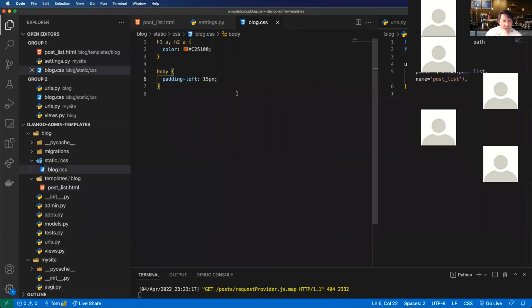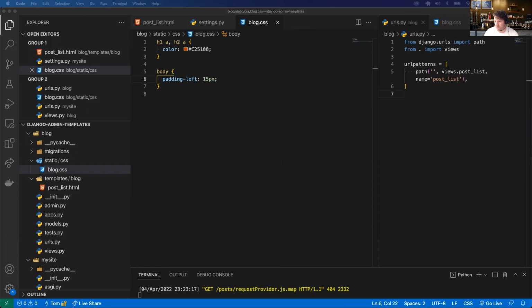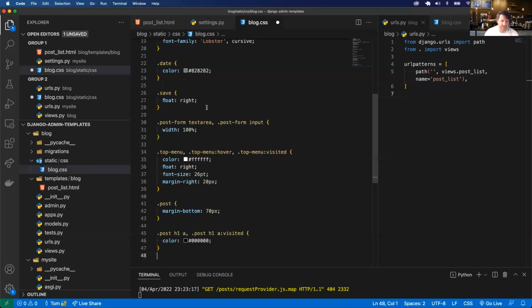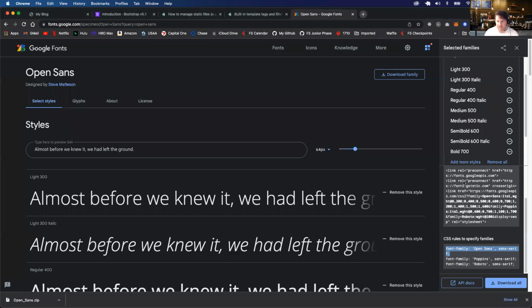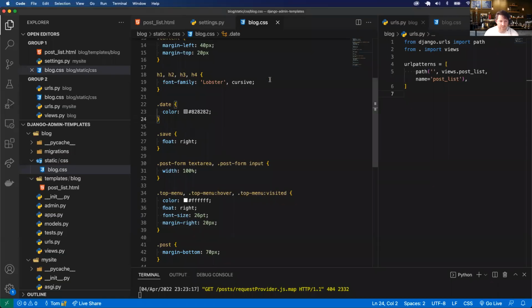So inside of my blog, I'm going to add a bunch more CSS. This is just a bunch of other CSS, and then for the font family, I'm going to add font-family: Open Sans, sans-serif.